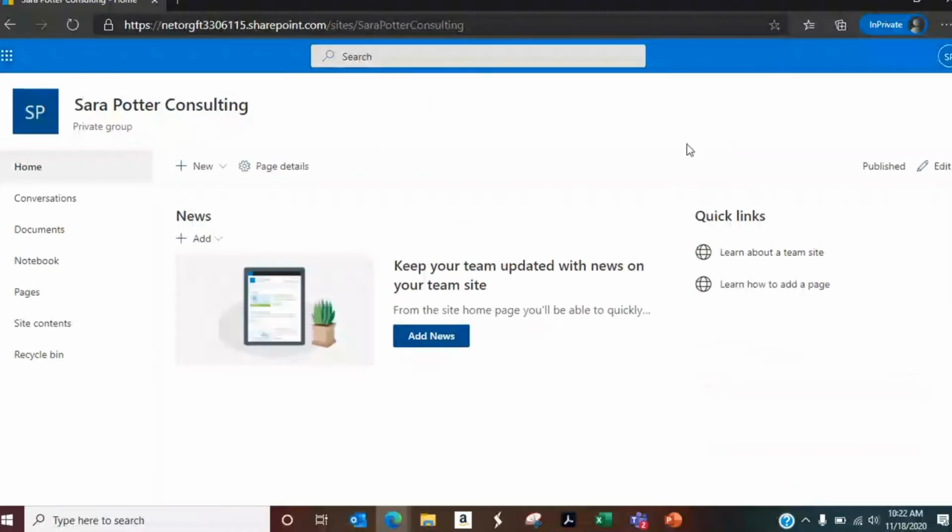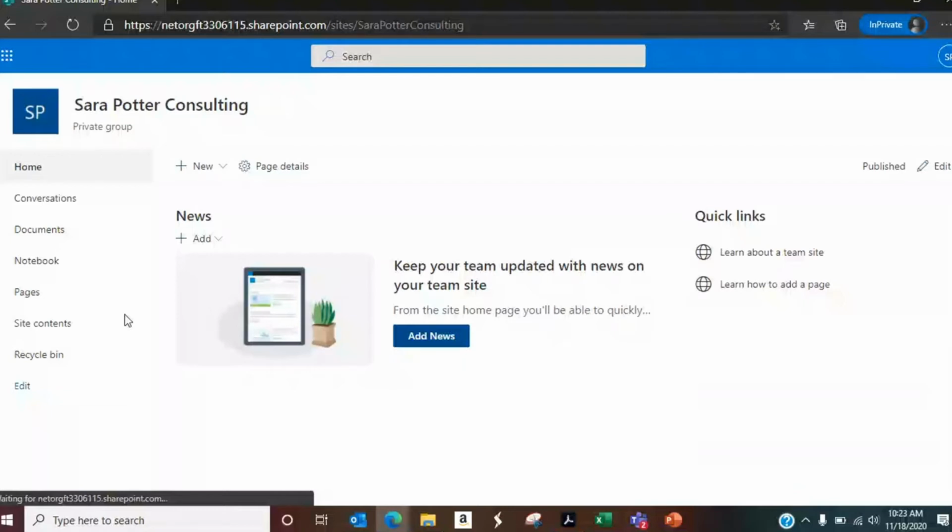So this is basically one of my practice SharePoint sites. Sorry about that. I mostly just use it to give demos and things like that. I do have a couple SharePoint sites, some that are personal that my family uses, where we store pictures and things like that, and some that are used specifically for my business needs. But this is just a practice one, so I can show you guys some information.